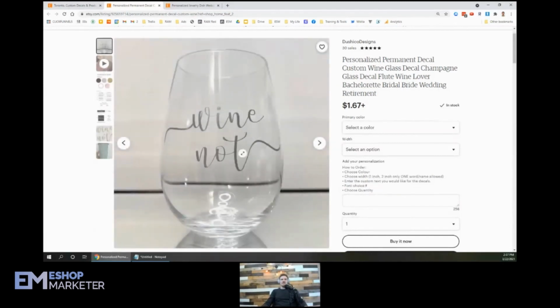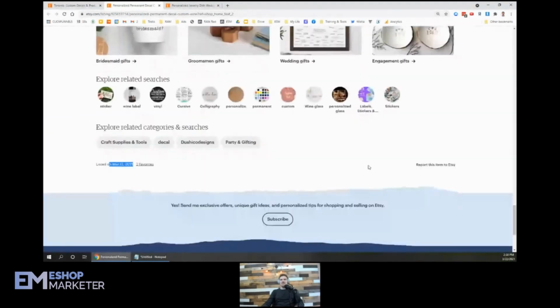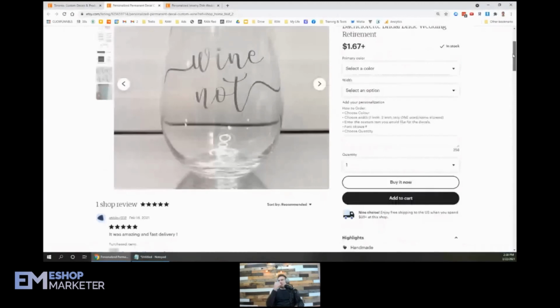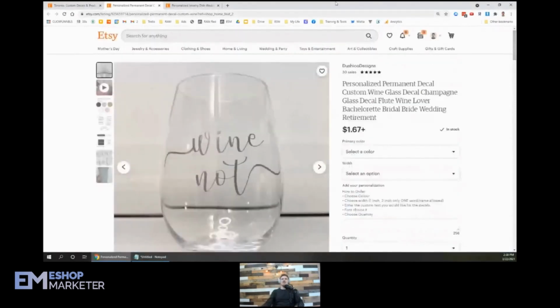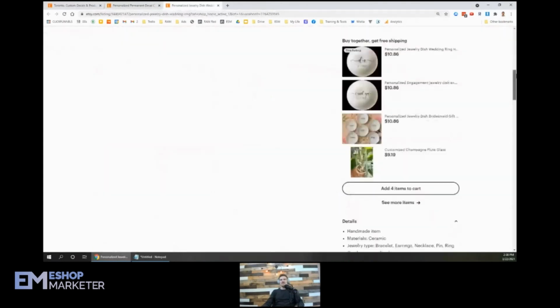If you had an image showing a few of the different common glass sizes and how many inches they need, that would be kind of helpful as well. And then let's see here, March 12th. This listing is fairly new, within the last 2 weeks, but I think it would be better if it was even a little bit more refreshed than this one. And then this one, March 20th, so that one's nice and new.